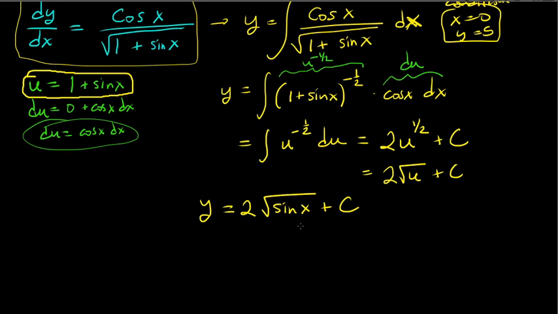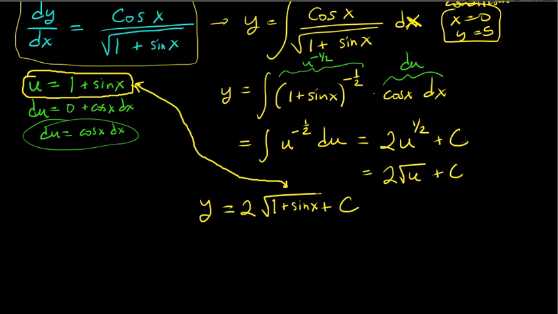Hang on. Okay, what I just said is fine, but I'm missing something here. My u was not just sine x. It was 1 plus sine x. So let me fix that. Get rid of the sine x. This should be 1 plus sine of x. Sorry about that. I've been doing this for a while, so I'm getting a little tired. That happens.